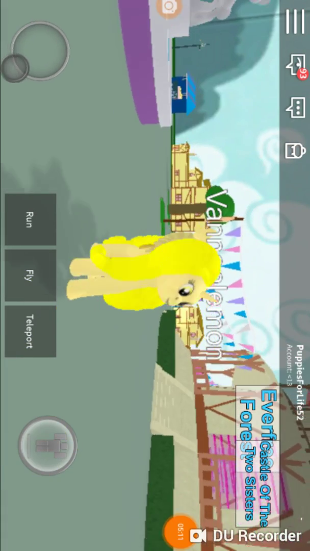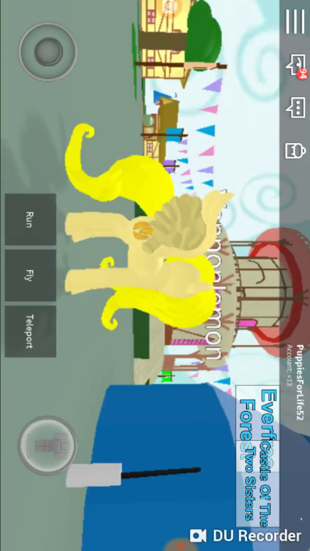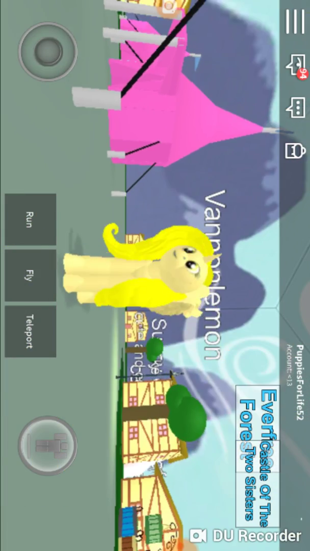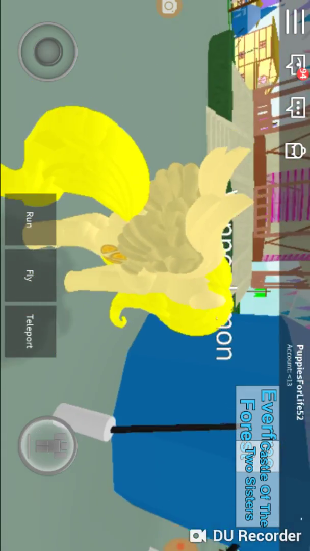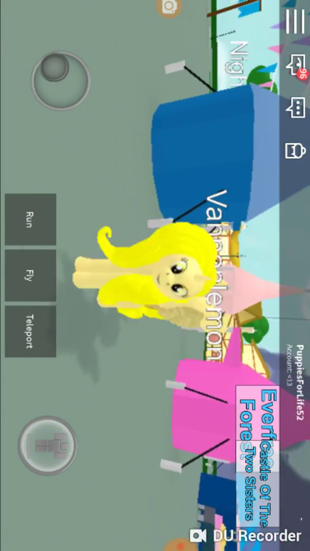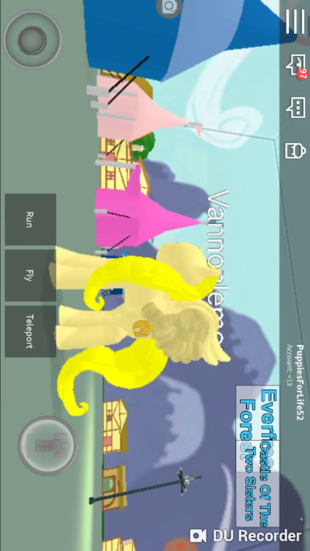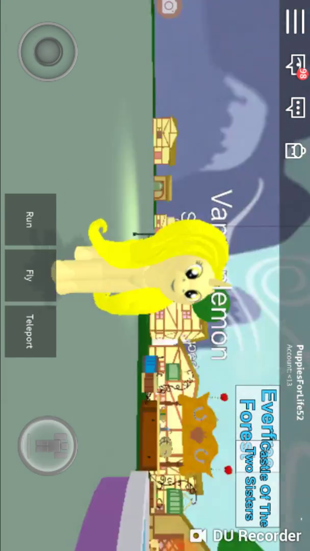And guys, this is my Vannnonmelon look. She has, they're oranges, I know, but I couldn't find any lemons. But I think of them as lemons. And her mane is yellow. Her skin is yellowish. Her mane is kind of Fluttershy's. All these are going to be Fluttershy's.